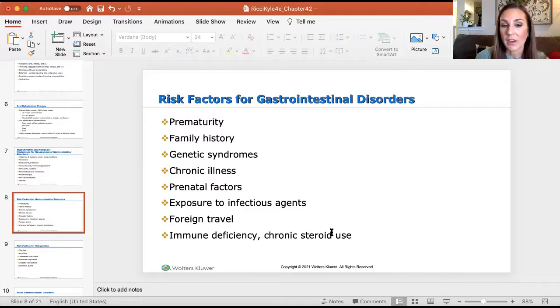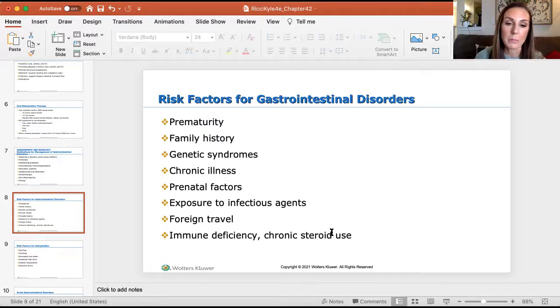If they've been exposed to any infectious agents, obviously, if they have been exposed to the rotavirus, they're going to be at higher risk to get rotavirus. Foreign travel also. I talked about when you go to foreign countries, sometimes their water is different, their foods are cooked differently, so it can increase your risk for salmonella poisoning, and even E. coli too. Some countries don't require as extensive cleaning, and then they may not have good enough water, and you can find maybe E. coli in the water too.